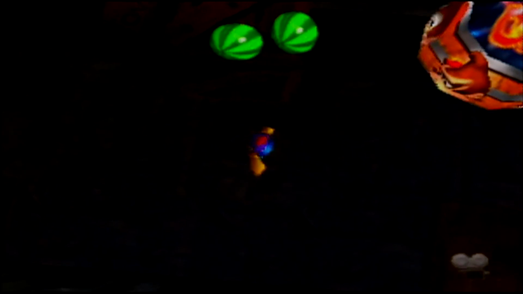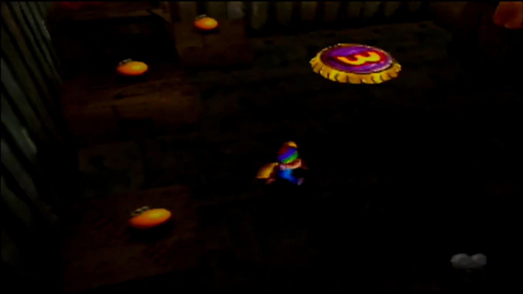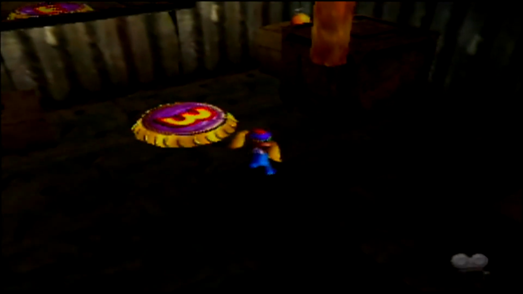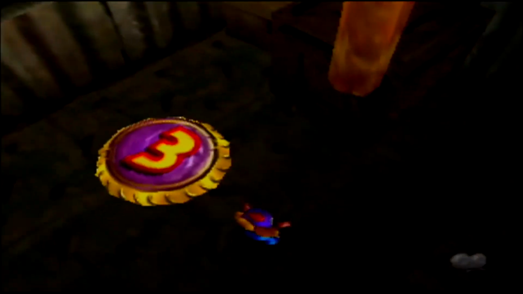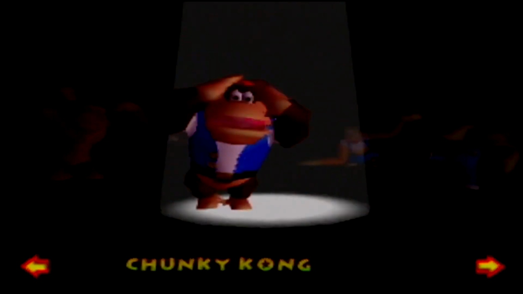First things first, I want to take out Tiny and have her shoot this balloon. We'll come back here to Snide's HQ once we've gotten all the blueprints in this level. Tiny actually has two blueprints to turn into Snide, so we've got that to keep in mind. We'll get two golden bananas with Tiny.